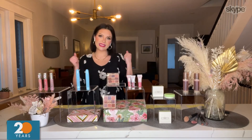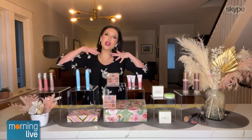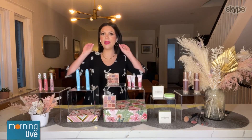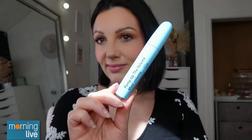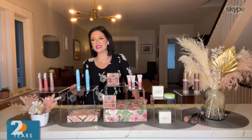Now mascara — do we even need to talk about why it's essential? It's going to give your eyes a bit more drama and make those lashes pop. We have the Quo Beauty Plump Up the Volume Waterproof Mascara. I picked a waterproof formula as an essential for this time of year because it can get very warm and we don't want our mascara melting. This will give your lashes length, a very dramatic black pigment, and separates the lashes. Absolutely essential.